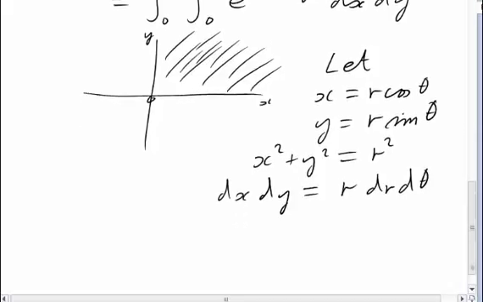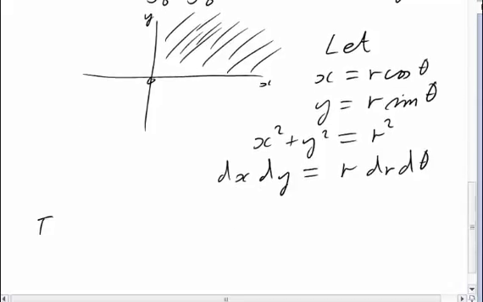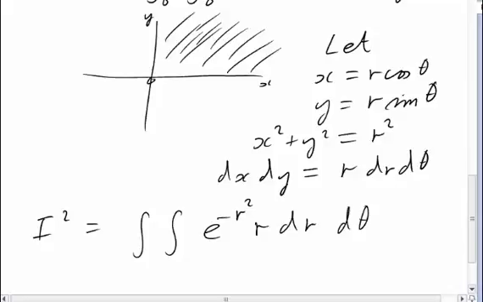We can now start to write out our integrals. I squared is... We'll talk about the limits in a minute. e to the minus... It was x squared plus y squared, but that's r squared. r dr d theta. That's an inner integral and an outer one. Now, what about those limits?